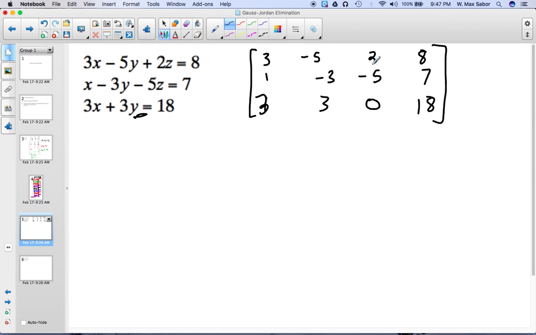I could try to multiply these two by the same thing and then get another zero in this column. Or I could divide this third row by 3 and then add that to the others in order to cancel things out. I'm gonna do the second one because we won't always have a zero here. So I'm gonna divide it by 3, and then once we've done that, I'm gonna add multiples of it to the other rows.